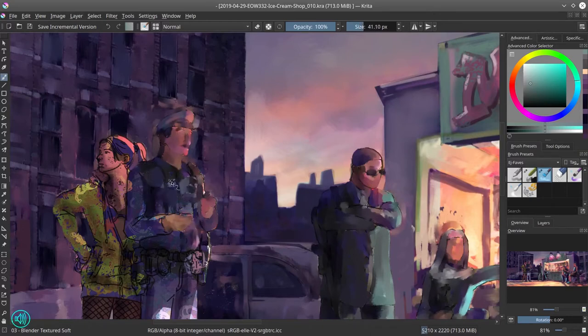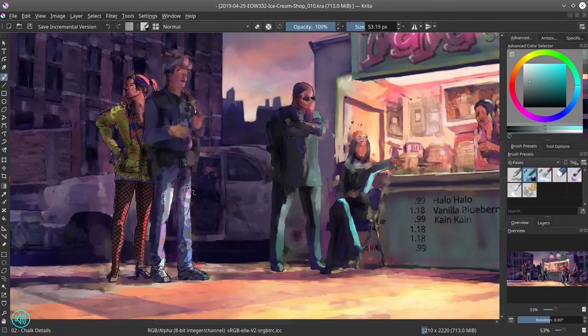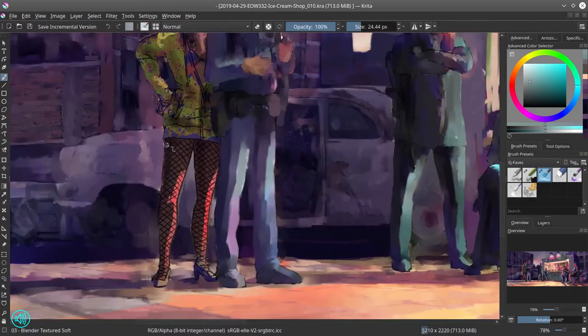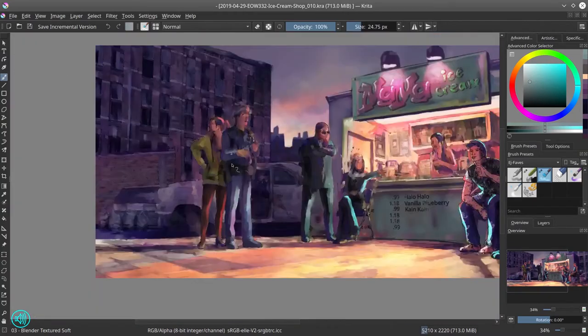Okay, so I'm almost done with the smudging part, which, for the ones who are not familiar, I guess I could reiterate my process.